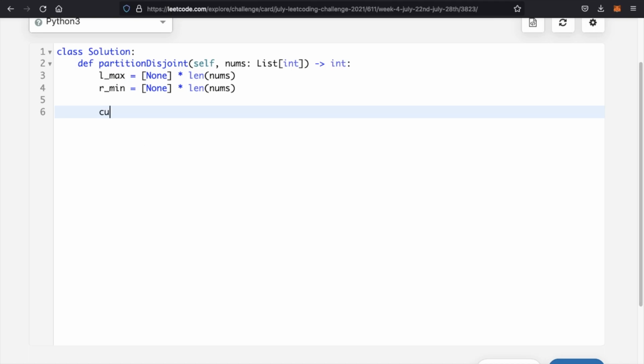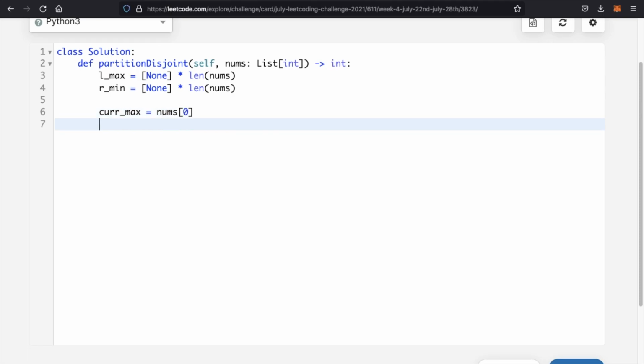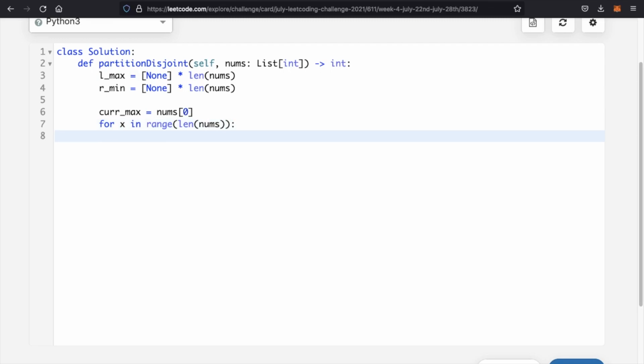So the way we're going to do this is we're first going to have a value called current max, and we're going to assume in the very beginning that the current maximum is at nums 0, right? And that makes sense when the left subarray just has whatever is at index 0. Okay, so let's have a for loop. So for x in range, length of nums. Over here, the first thing we need to do is update current max if its value has changed.